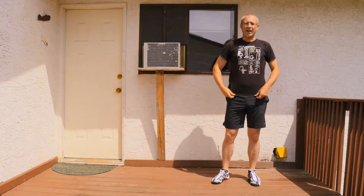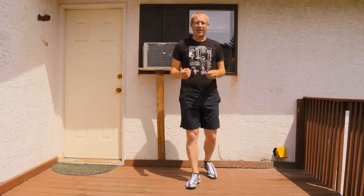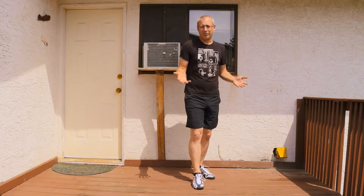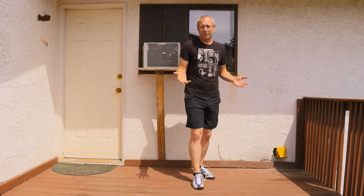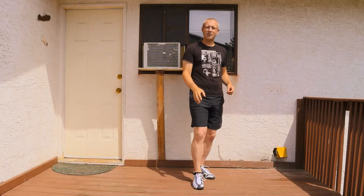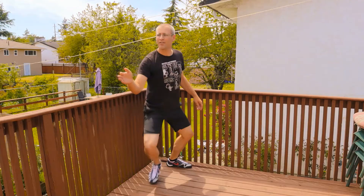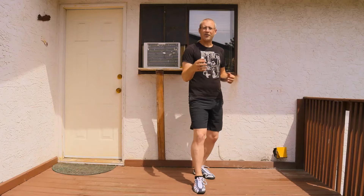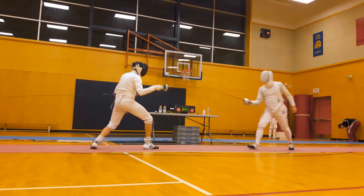When we're going to be doing this fleche, we're going to be looking at a specific situation where your opponent is attacking you — but they're attacking you in the center. This will be a very risky thing to do, as you'll either double out or you won't get a point on because it'll be blocked by time. So what we'll be looking at is an attack to your foot.